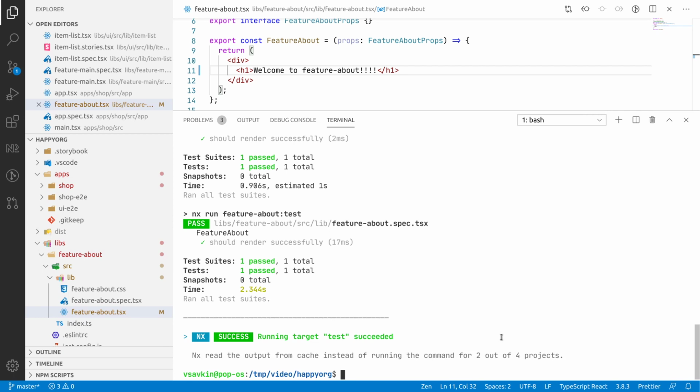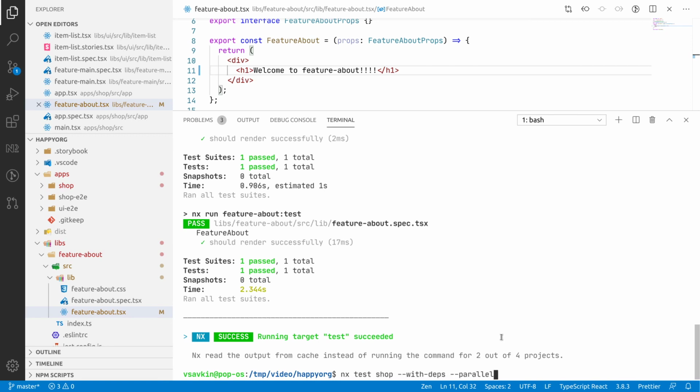So the tests succeeded. And that's the key part to why Nx gives you a good experience, is that most of the time, if you deal with a real code base, most of your operations can be retrieved from cache. You only deal with a small part of the code base that changes, and that part you have to rebuild and retest and relint. Okay.